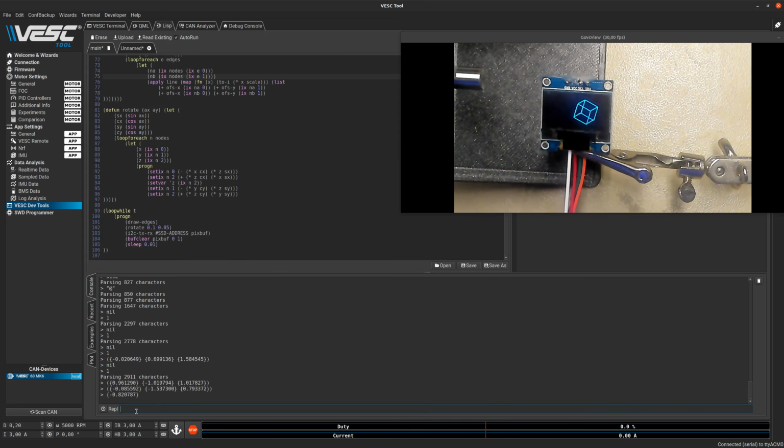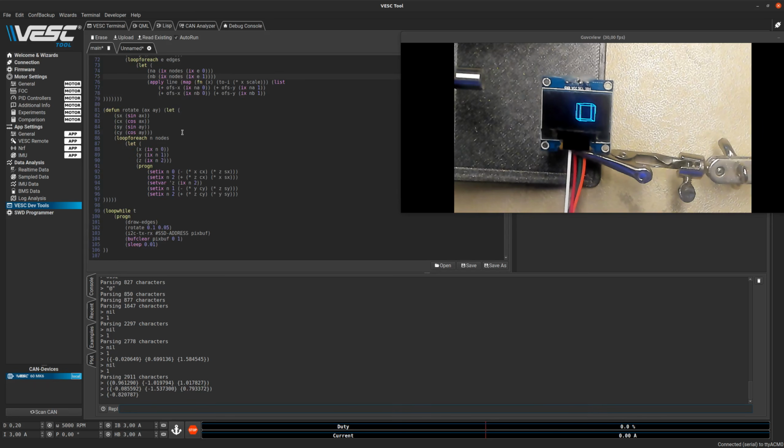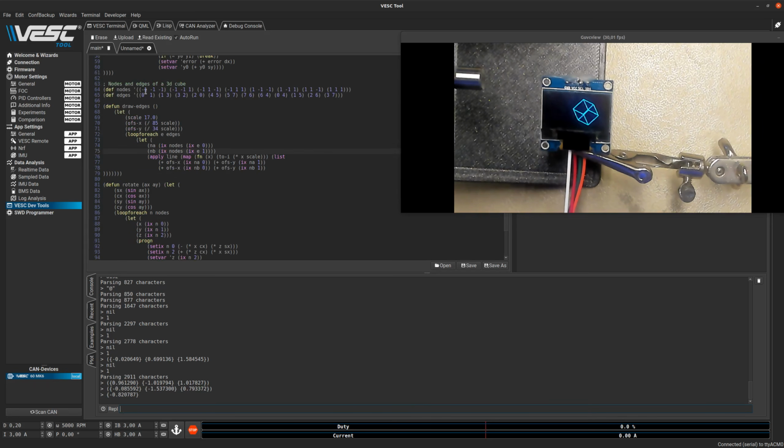We can still run REPL commands, and we can see everything that this one does. And by the way, we also do something here that functional programmers usually don't like, and that is that with the rotate function that I haven't gone into, we update all of these coordinates. So we do a destructive update here, and usually that's not something that people like in functional programming, but that's one way to do it here, and it doesn't really matter that much when we have so little code.